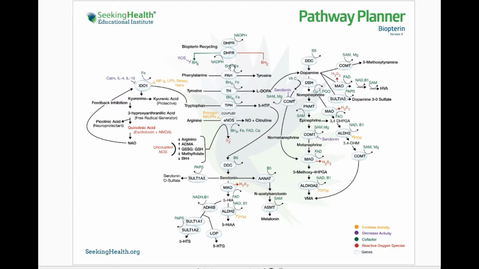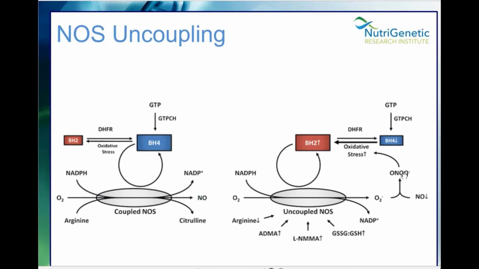And so if this cycle isn't happening, then the L-arginine is going to make a superoxide, or connect with superoxide. We're going to start having something called peroxynitrite. So this is the way the cycle normally works. The BH2, BH4 goes back and forth through the DHFR gene. It's going to couple here with arginine to go to citrulline and NADPH to NADP. And so this is how that cycle works. If that's not working, this is going to actually make peroxynitrite, which then depletes the BH4, increases the BH2, and we have a really, really bad catch-22 scenario that gets perpetuated.